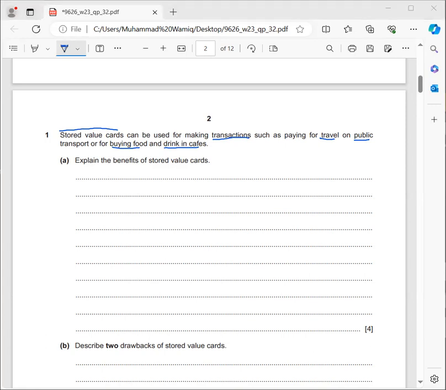Right here, I need to write down 4 different points for your stored value cards. Some of the points can be, for example, your transaction can be really quick.